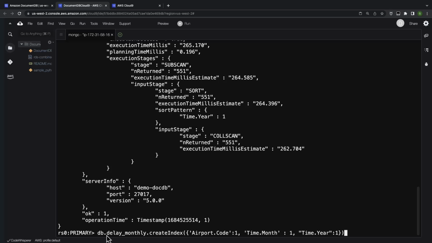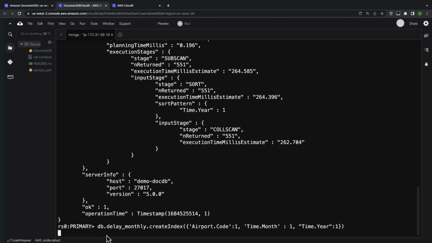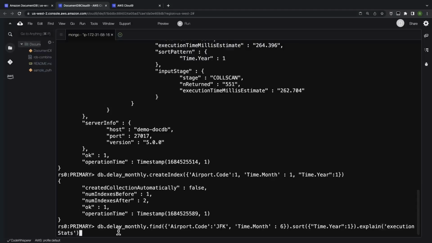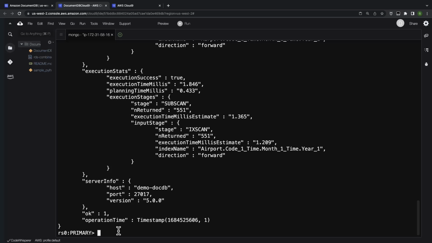I'm going to create the index. Now this create index process is creating an index for around 200,000 documents in our collection. And our index creation is completed now. I am going to run the same query again with the explain plan, which earlier took about 264 milliseconds.